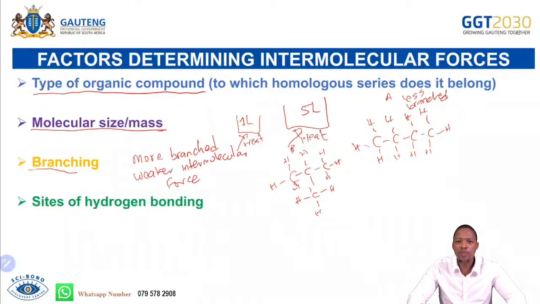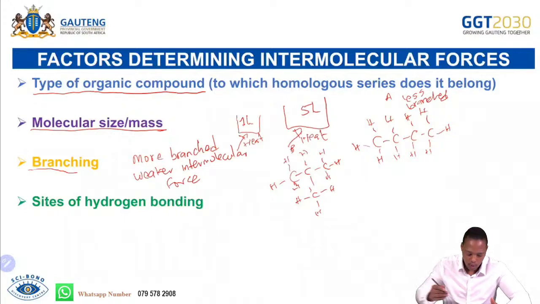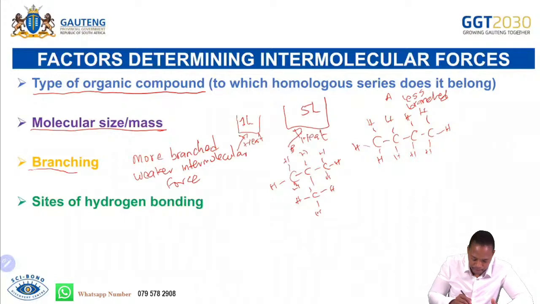And where are we going to find that bond? We are going to find that bond in alcohols, or we'll find a bond in a carboxylic acid. Okay, right. So an alcohol will look something like this. Most simple alcohol will look something like this. Okay, this is one molecule of alcohol. Let's put another molecule of alcohol here. Okay, it will look something like this.